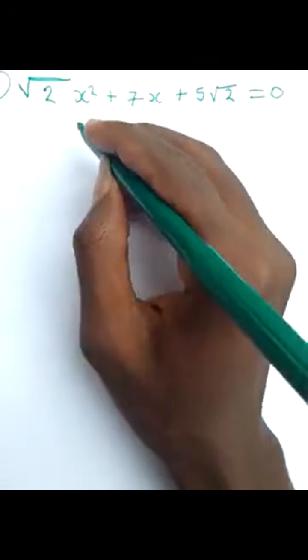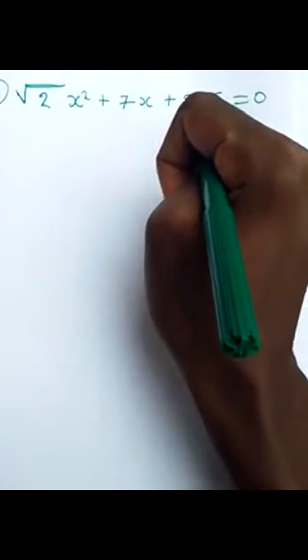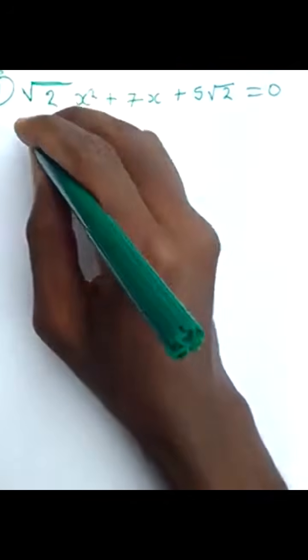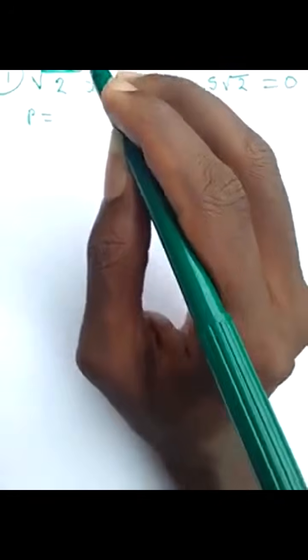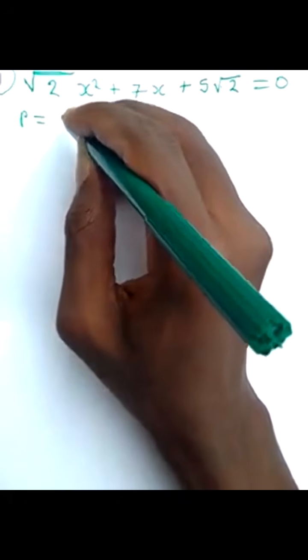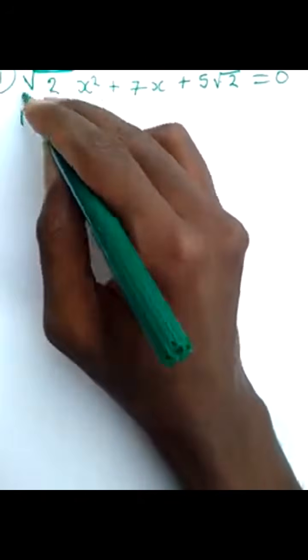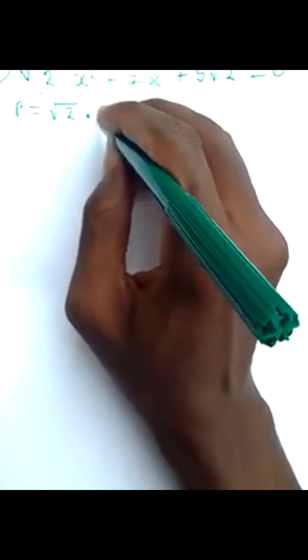Just because I've said that it's different, I don't mean that everything is. There's just somewhere where we do something different whenever we are dealing with a square root. Of course, we use the same procedure. Find the product. Product is when you multiply this times this. If you don't understand the rules of multiplying radicals, you'll be confused and ask where did you get that number? I'm sure some people are coming into my DM. So what you do is multiply what is here and what is here. So we basically do square root of 2 times 5 square root of 2.